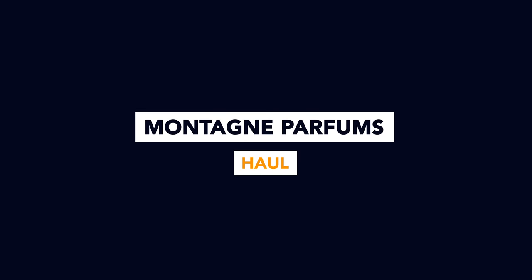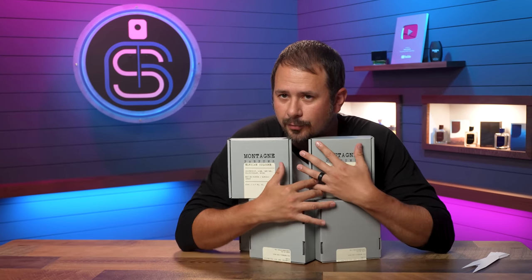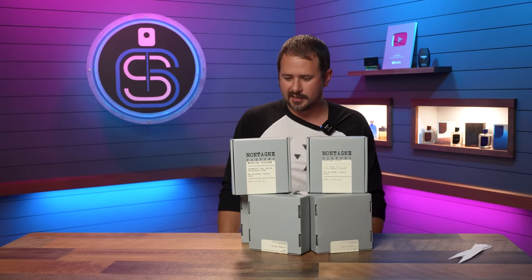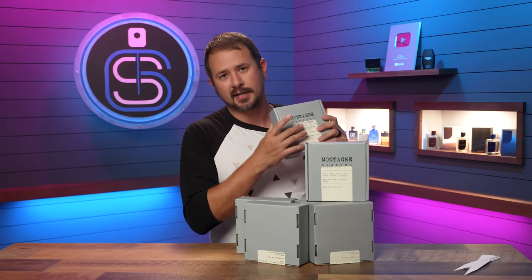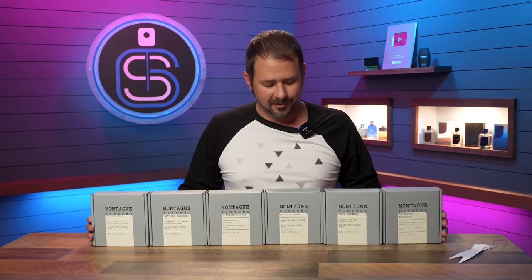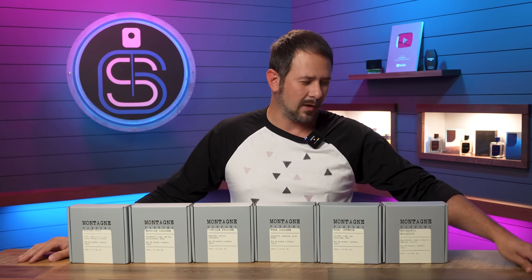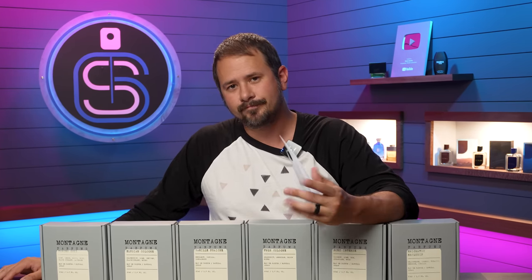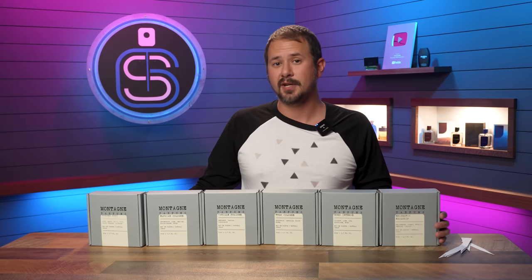So these are from Montagne Parfums. I've got six of them here that I think are probably some of the ones that people are gonna want the most. I'm gonna open them up and see if these are any good. I'll have the website linked below — feel free to check them out. Just got them all lined up right here looking nice and pretty. They run 40 bones each, so $40 each on the website. They included some tester strips in the order, which is just fantastic.